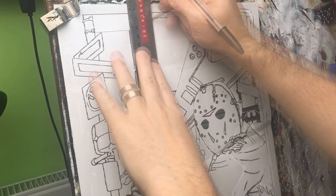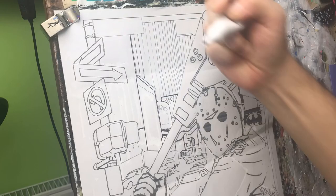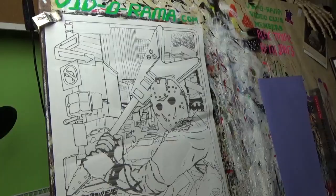I'm trying to hold back on the detail — there's no point putting too much detail as I'll only end up painting over it, so it just serves as a guide. If this is your first time with us, welcome. As I mentioned, this is part of an ongoing series. I started this challenge last year with Part 6: Jason Lives — follow the link and you can see that video.